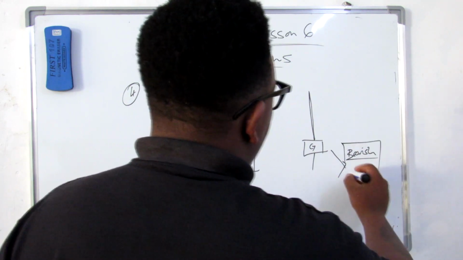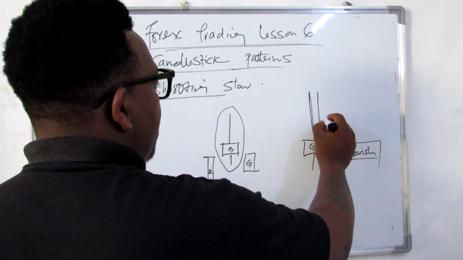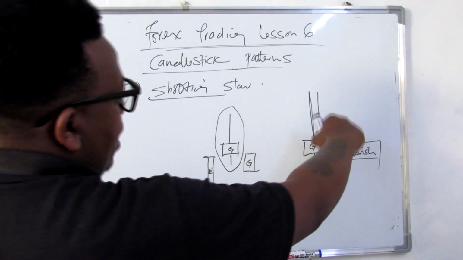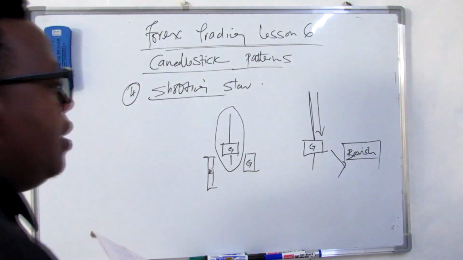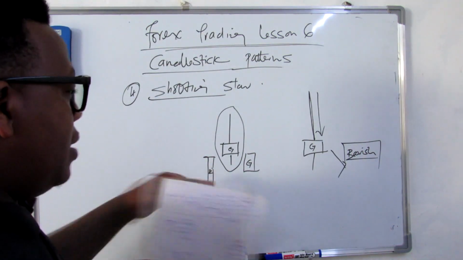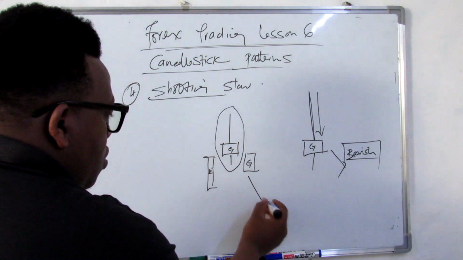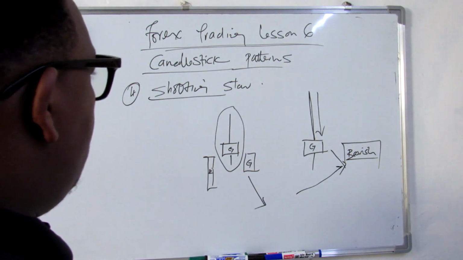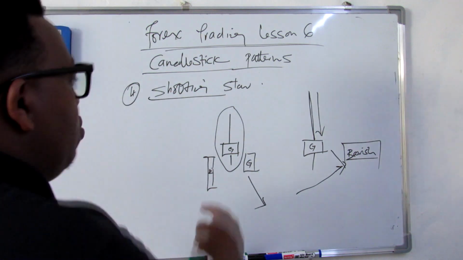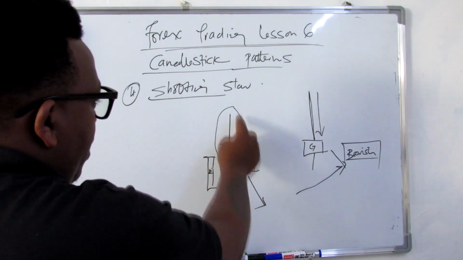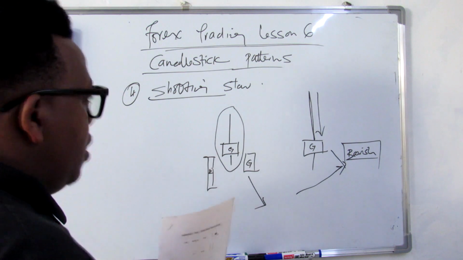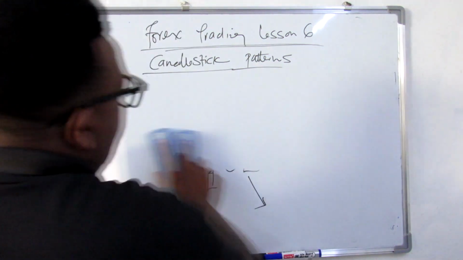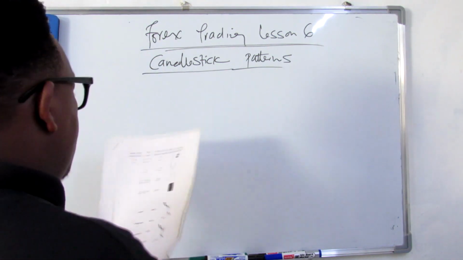These are bearish candlesticks, meaning there is pressure coming from the upper side, and that's why you have a very long wick on the upper side. It shows that the market is about to unfold downwards. That's why we consider this one to be a bearish candlestick. With the shooting star, it's just one candlestick. It's not a combination of three. It's just one candlestick.